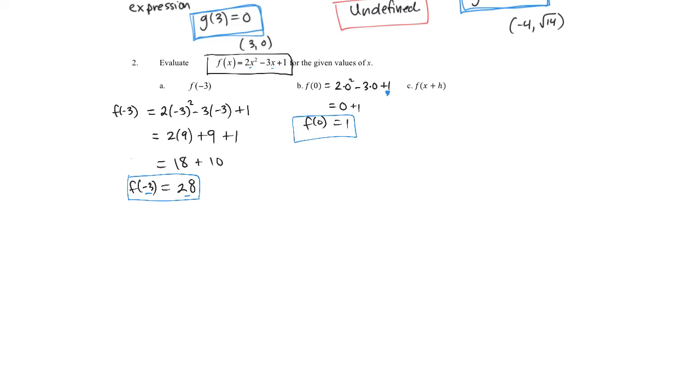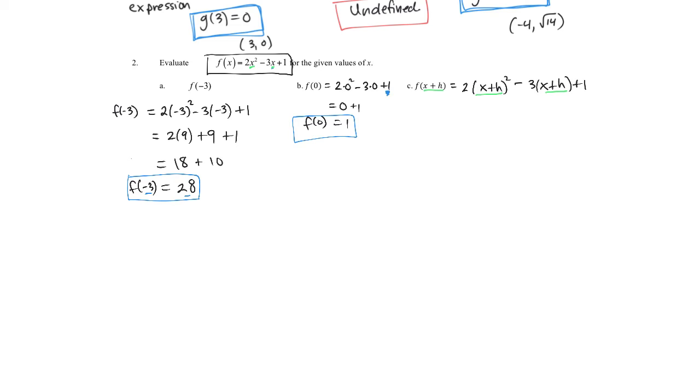Now we can do this not just with numbers but also with more expressions. So we go to our function f. Every time we meet an x, we're going to replace it with this whole expression, x plus h. Okay, so here we go. I have met an x. I'm going to replace it with x plus h. Copy the rest of my expression down. Every time I meet an x, I'm going to replace it with x plus h. Okay, so from here I needed an x plus h. From here I needed an x plus h. And everything else just gets copied.